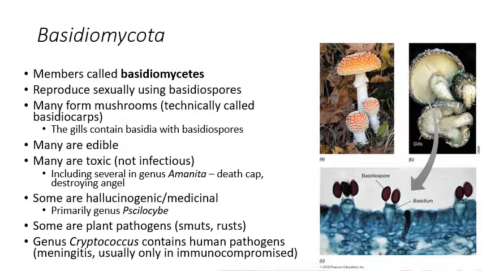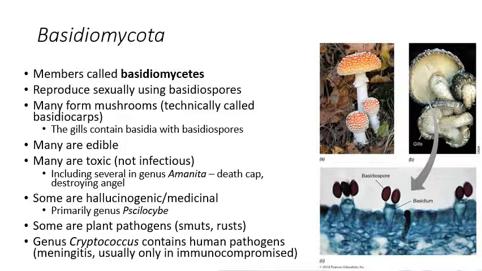And finally, phylum Basidiomycota, which is the other phylum that we know a lot about and have characterized a lot of the species that belong to it. Any fungus in this phylum is called a basidiomycete, and they all reproduce sexually using basidiospores. A lot of them will make mushrooms. Not all of them make mushrooms. They all make basidiospores, but they don't all make mushrooms. But a lot of them do make mushrooms. And the fancy name for the mushroom cap is the basidiocarp.